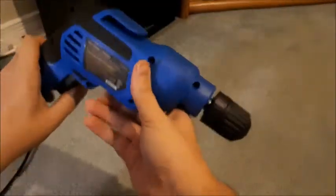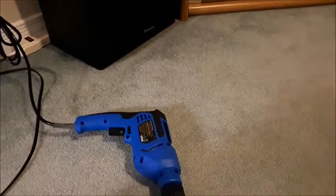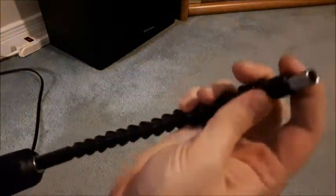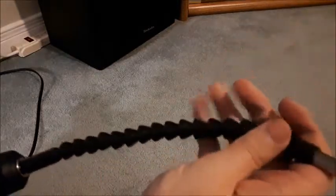The last item — I'm actually going to have to use a tool to test it. It is a flexible bit for your drill, supposed to fit any drill. I thought this might be useful whenever I'm trying to get into a tight area — I can bend it whichever way I need. So we're going to try it right now. I have my drill in front of me plugged in. The end is what's supposed to spin; the flexible shaft itself is not supposed to spin entirely.